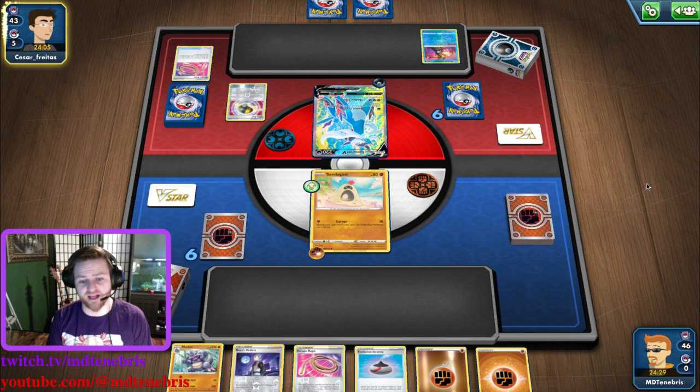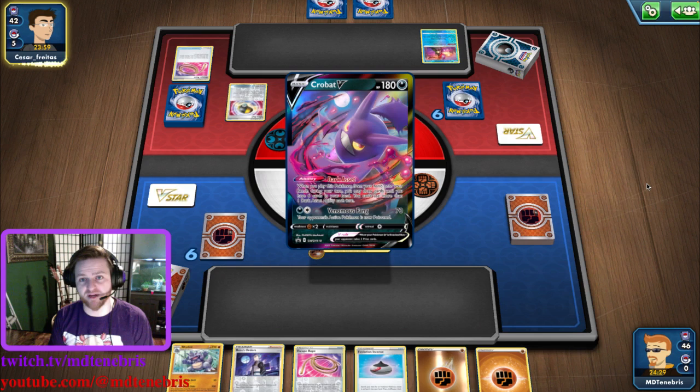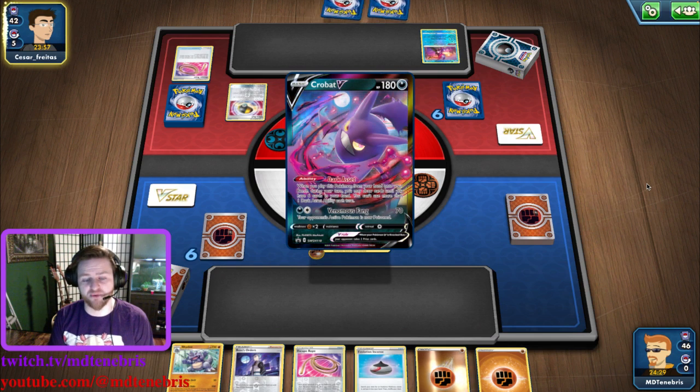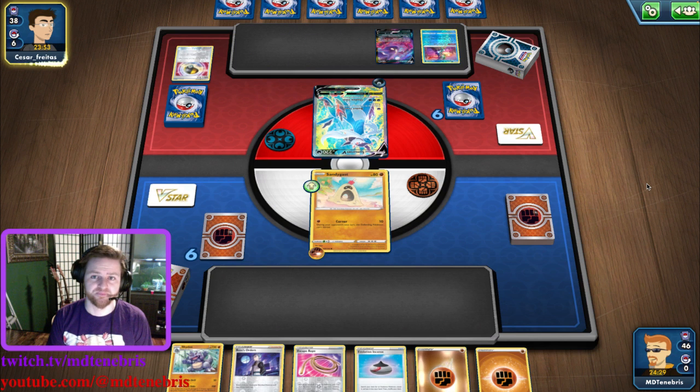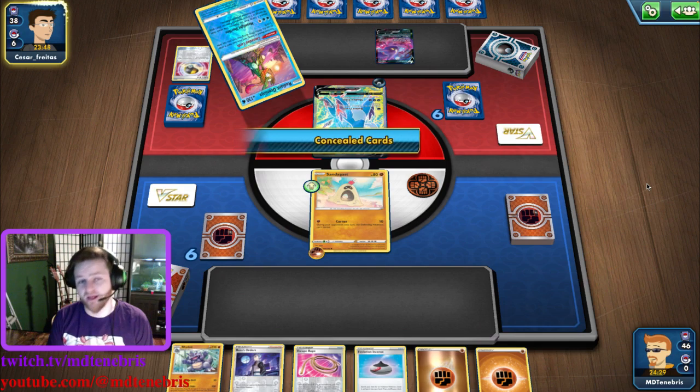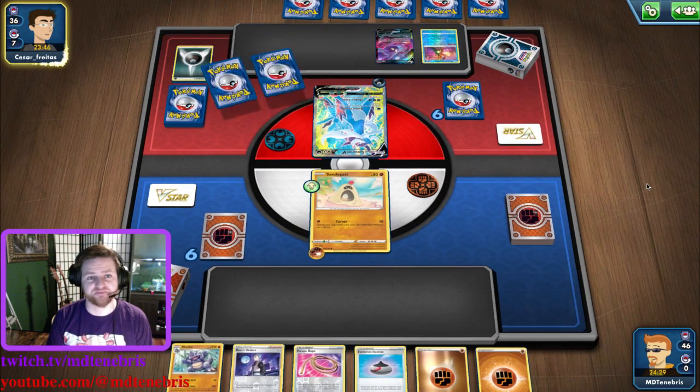But I think we have the Evolution Incense, so what we're going to do is we're just going to start hitting with the Palossand. Right? They're going to play this Crobat V. This will be a good deck for my Copycat card, actually. That'll let me draw, I think, 6 cards at some point. That'd be nice. That would be nice.